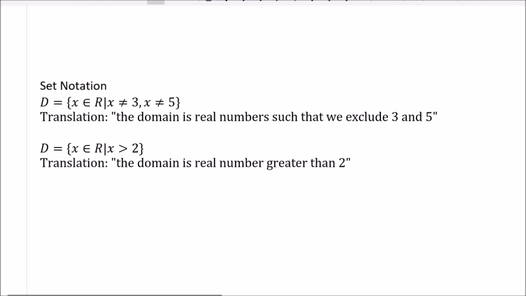Okay, before we talk more about domain, let's make a quick note on what set notation is and what it looks like. This is a way of describing what numbers we're including in our group of numbers. That group is called a set. Okay, so this is the notation. It looks like a lot.